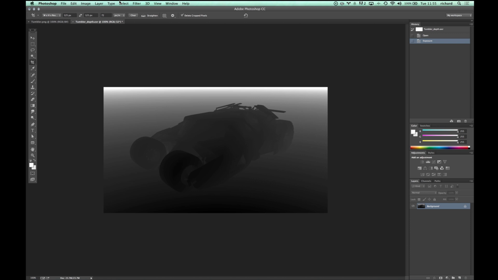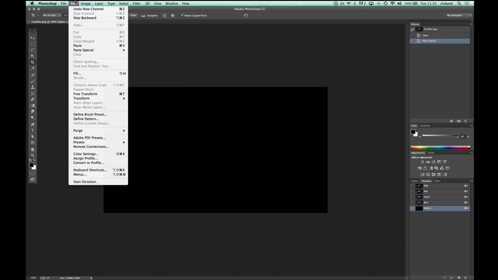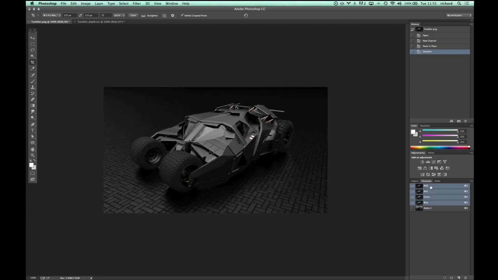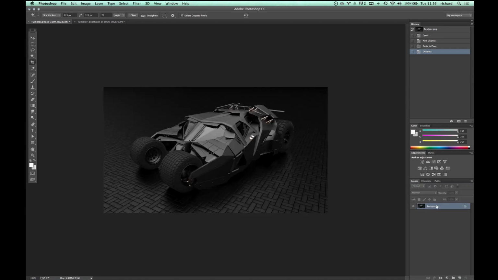What I can do now is I'll select all, copy, and then toggle back over to my final rendered image. What I'd like to do is actually apply that image as a channel. So under my Channels tab, I'm going to create a new channel, and then I'm going to paste our depth pass. So paste in place, and then I'll go ahead and deselect. And now you see I have this Alpha 1 available as a channel. If I toggle back to RGB, that's a regular image, this is our Alpha. So I'll go back, select my layer.